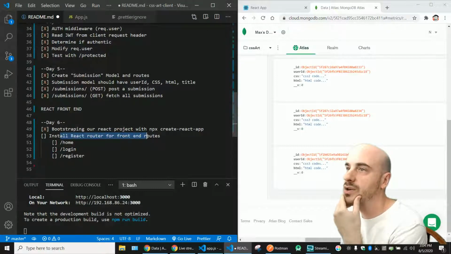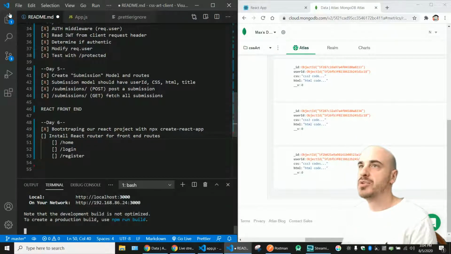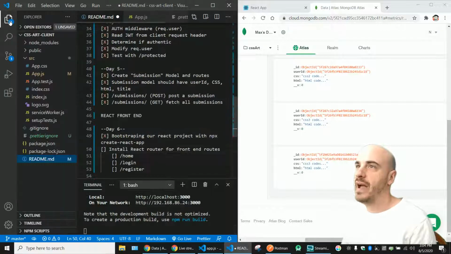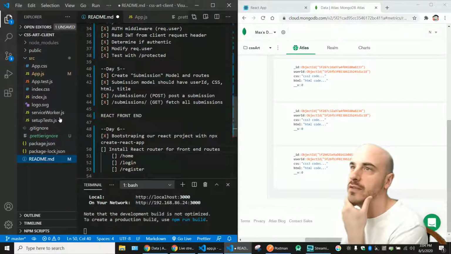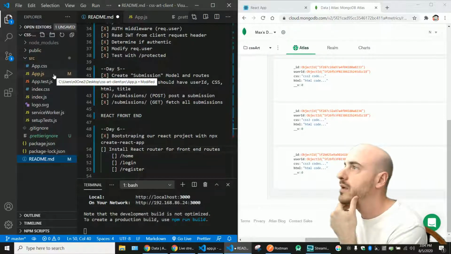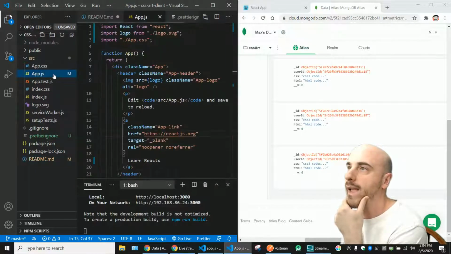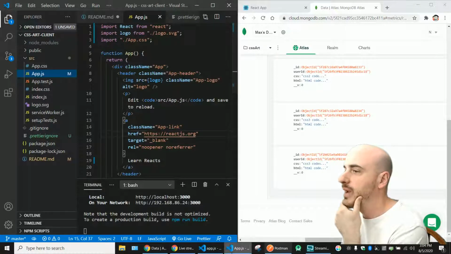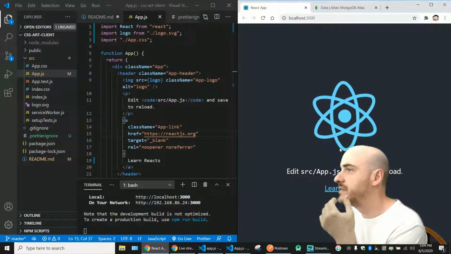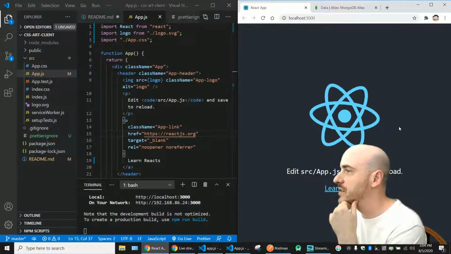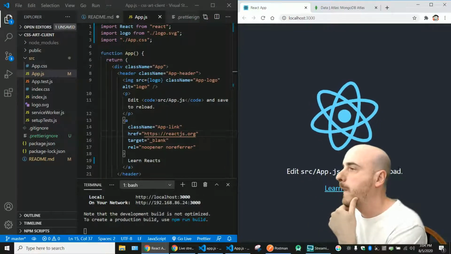So we want to install React Router. We can go ahead and do that right now. But just to show you the files that were created, this is just all the files we got for free when we ran npx create-react-app. And right now this is being live served. We didn't have to use live-server, but their version of live-server.